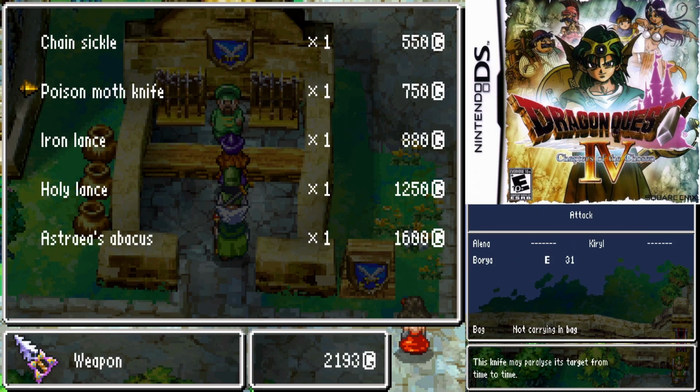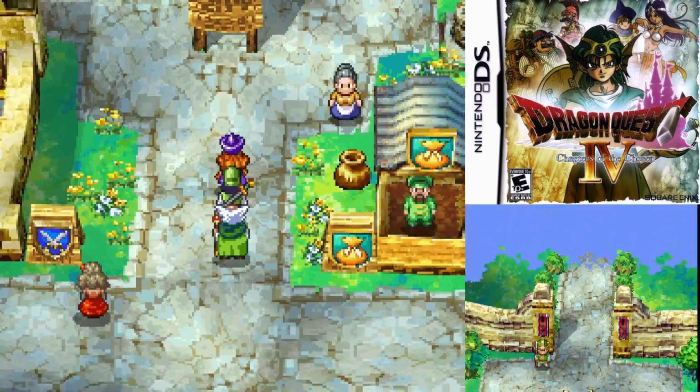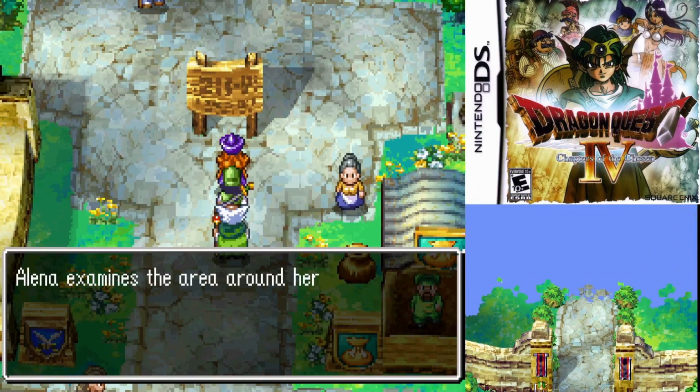Let's see if we can get Alena a shiny new weapon. Holy Lance for Curl. I don't really think it's worth getting, though. The Abacus. I wonder what character that's going to be for. In case you can't tell, it's foreshadowing. Nothing's MCA, runner feet, yada yada.